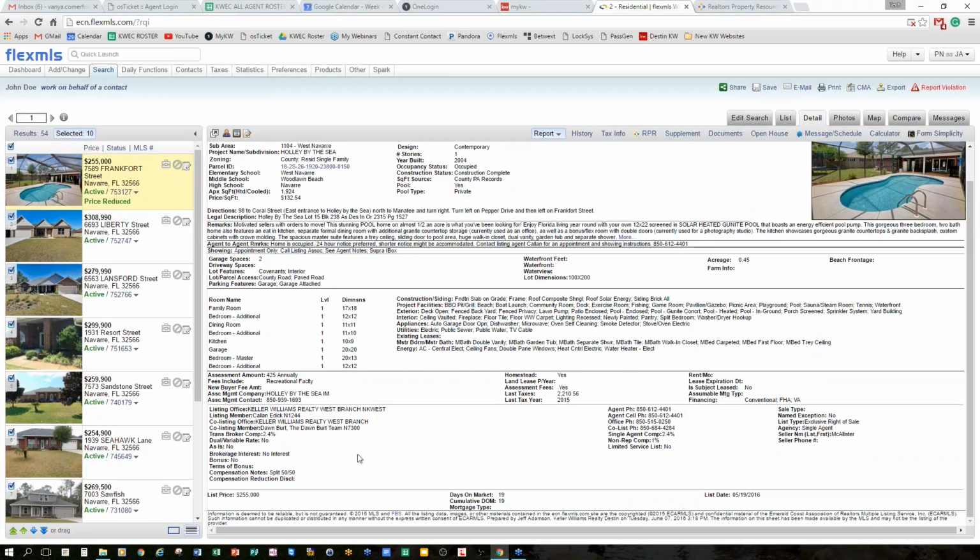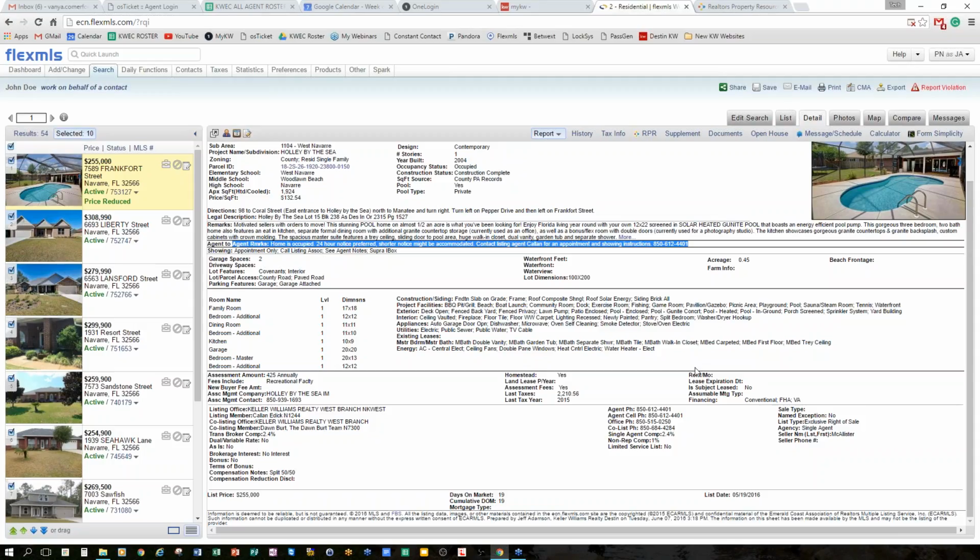The public one only has Keller Williams Realty West Branch. It doesn't show any of this additional information. It doesn't show the listing agent phone number because you don't want the client contacting another agent. You want them contacting you. And it doesn't have any of the agent-to-agent remarks.